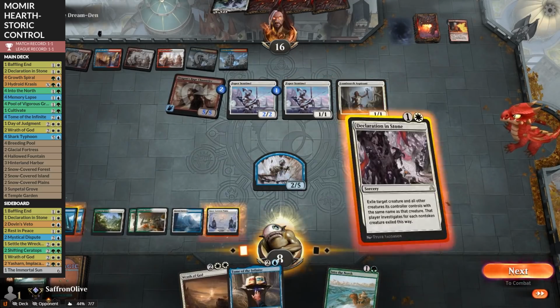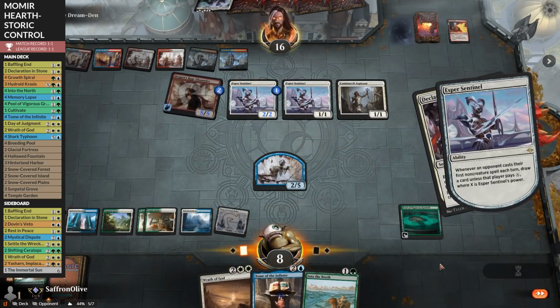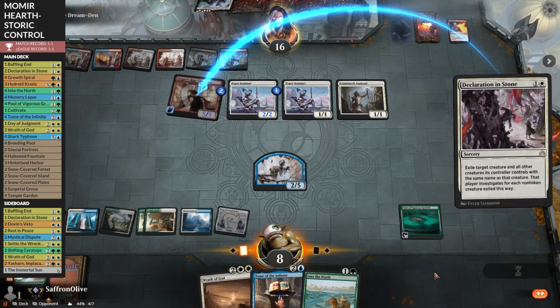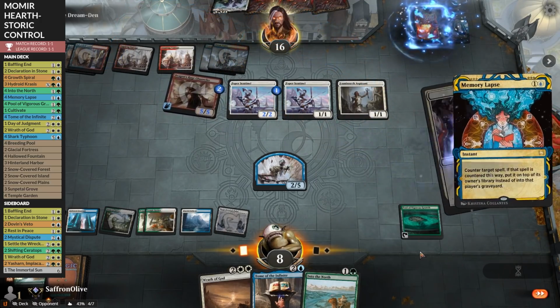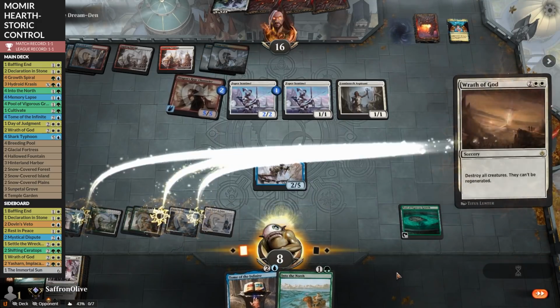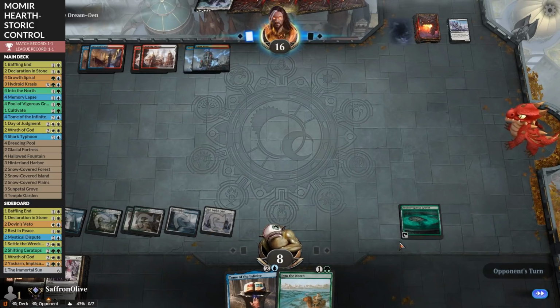I'll play the land. Declaration in Stone. We can't pay the 2. Opponent gets to draw. We can pay the 1. There's the Memory Lapse. Wrath of God. We will see. We resolved our Wrath. Our opponent does have the Lurrus to rebuild. Oh, it could be close. Going to be close. This is going to be up to Momir.